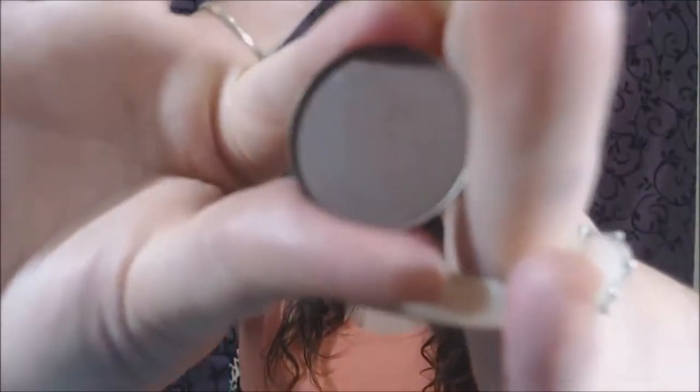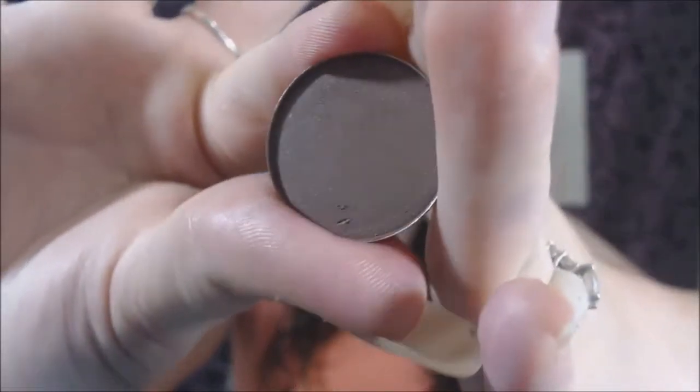It has these shimmers in it that reflect kind of purple. So it looked really interesting to me on the site. It just doesn't translate very well. So when you put it on, I'll swatch it on my hand for this one. Like, you can definitely see the sparkles in it. It's just not as vibrant as I thought it was going to be. I mean, the sparkles are few and far between when you actually put it on your skin, as opposed to the way that it looks in the pan.